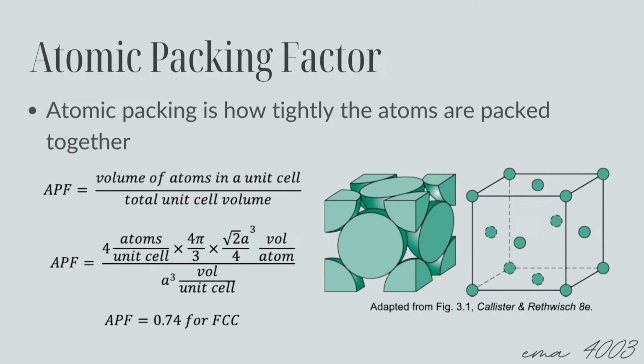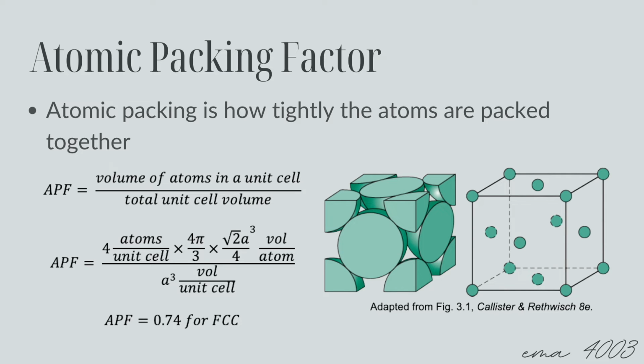So another important characteristic that needs to be mentioned about a crystal structure is the atomic packing factor. The atomic packing factor is the measurement of how tightly the atoms are packed together, and it can be calculated by taking the sum of the sphere volume of all atoms within a unit cell and dividing by the total unit cell volume.